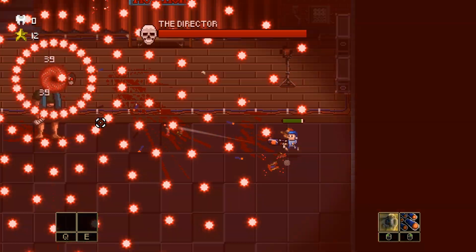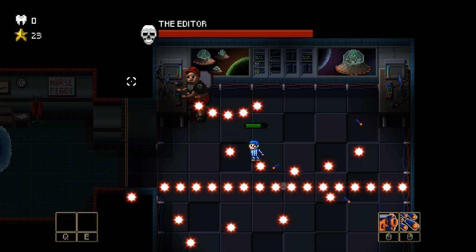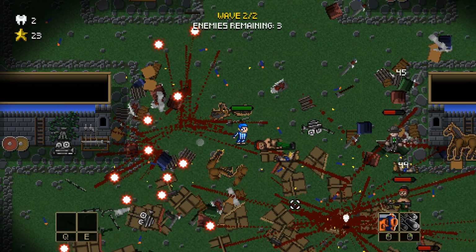In today's devlog, I'm gonna show you the third boss for the movie studio level in Billy's Nightmare. But more about that later. First, I wanna show you a couple of new rooms that we have added.